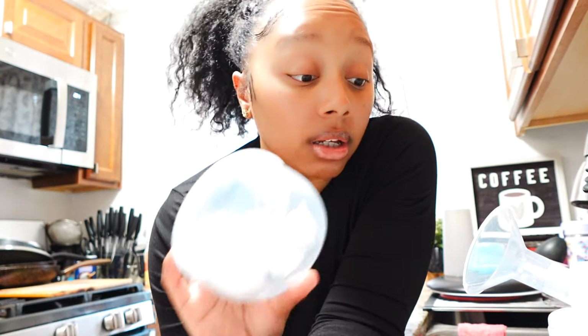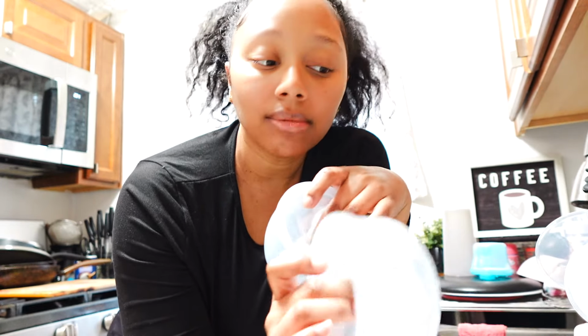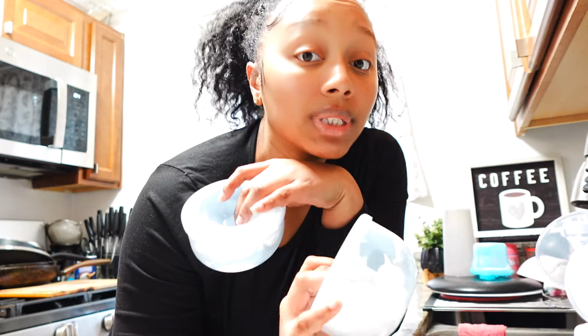See, I don't know how I feel about this camera. I feel like it doesn't focus as fast as the other camera. I'll get into the camera just now. But yeah, I am so frustrated, y'all, with my pumping right now. I'm not pulling out all my milk and I'm not getting to pump as much. My supply is going down.